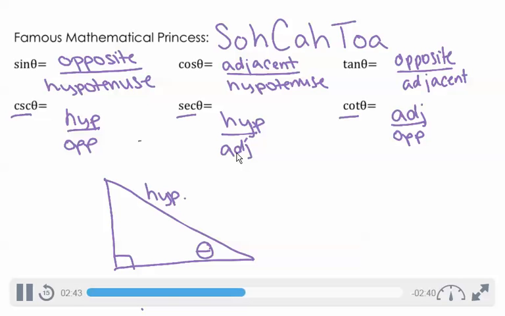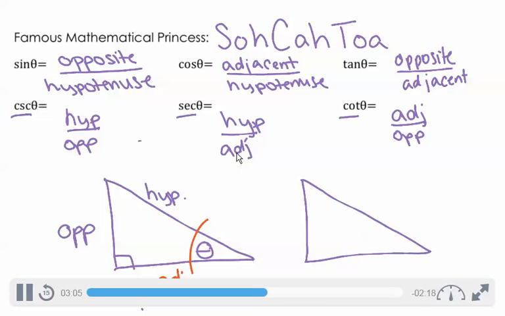Now, how can you tell the difference between what's the adjacent side and what's the opposite side? I always tell my kids to draw a line identifying what the angle is. Your line is always going to go through the hypotenuse and the adjacent side. And then the side that's across from the angle, that's opposite of the angle, that's going to be your opposite side. Now, your angle is going to be switching places.